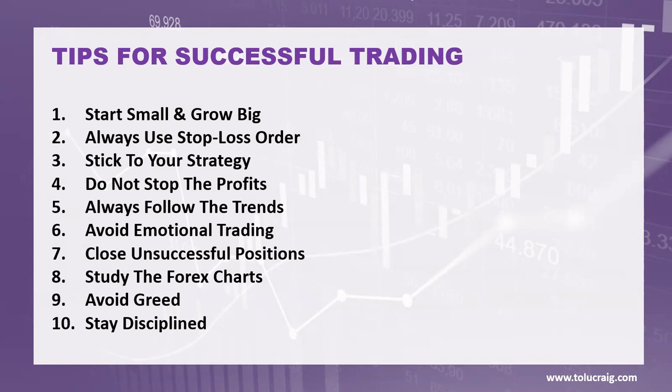Okay, number 5, always follow the trend. Don't trade against the trend. For example, if the trend in the market is bullish, I advise you, and that's what I tell all my students, make sure that you only look for buy opportunities. Don't sell when the market is bullish. If the market is bearish, only look for sell opportunities. Don't buy when the market is bearish.